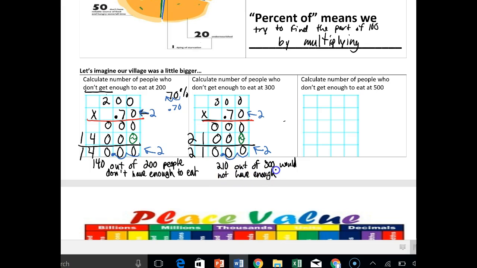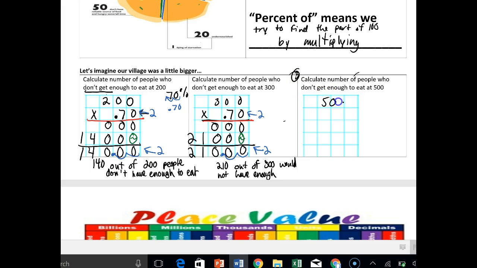I mean, if you think about that, and you think about all the wonderful meals we get during the day at CJA, right? We get breakfast, we get lunch, we get a snack. We are absolutely super lucky, because if 70% of the world is not getting enough to eat, we're part of the 30% that are getting enough to eat. So we're not in this group of 210 people not getting enough to eat. We're in the group of almost 90 people in this case that is getting enough to eat. It's very fortunate. You're going to try number 3 here on Ed Puzzle.